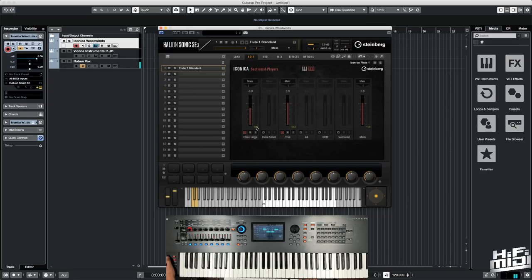Now let's go into the mixer window. You have different micings. So if you turn this on, it's going to use more samples. So it's going to increase the sample count. However, the depth of the sound is going to be a little bit higher. How about using the expression on this plugin? Yeah, I'm using the expression through the mod wheel. So let's hear that really quick. Turn that off. So it sounds a little further away.